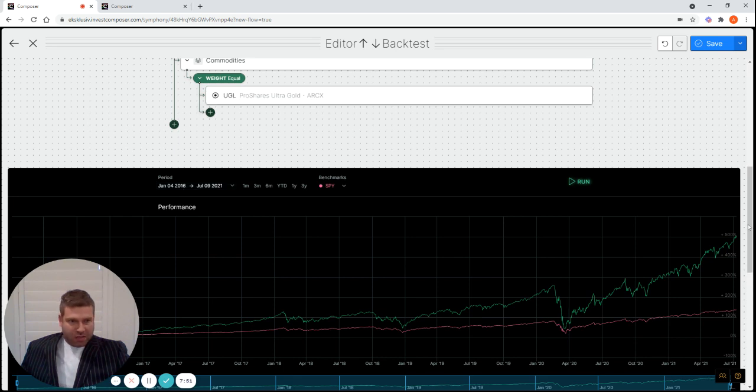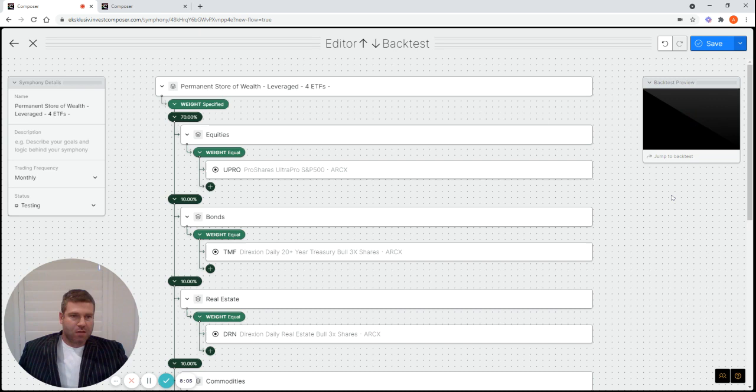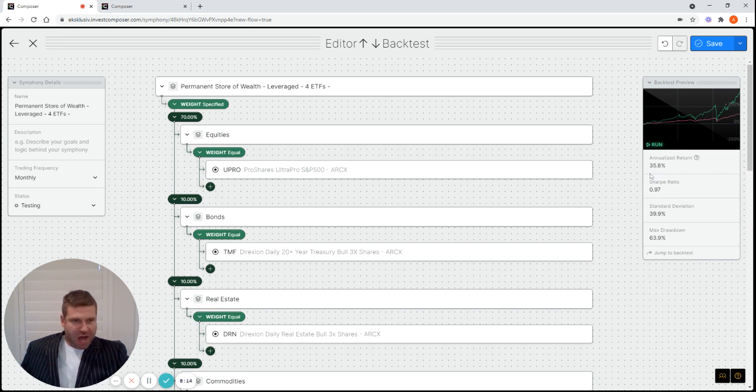Now let's do this too. And this is important. When I'm creating these, a lot of times I play with the frequency to showcase what would be, at least in the backtest, the overall highest CAGR. So it was 38.6, I believe. I think quarterly is going to be higher. That's my guess. Yeah, let me just verify. So we have 35 for monthly, Sharpe 0.97. Let me just verify that was, so 35 is monthly, and 38 is quarterly.